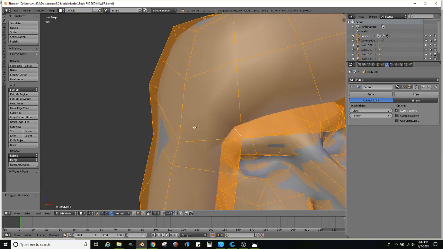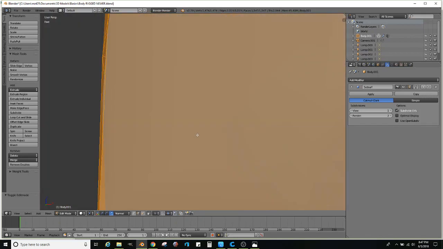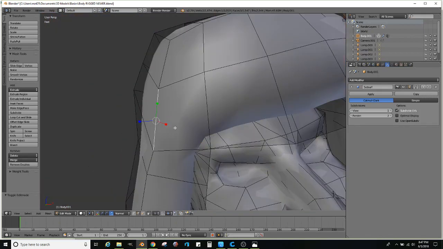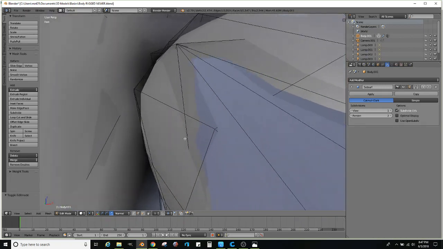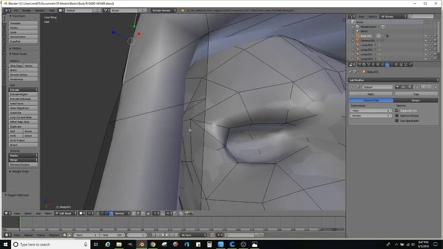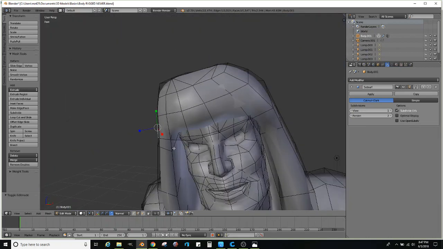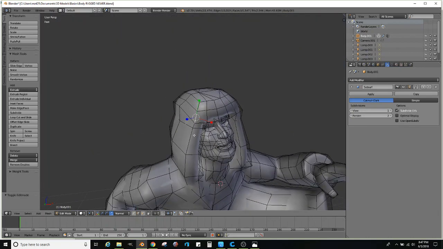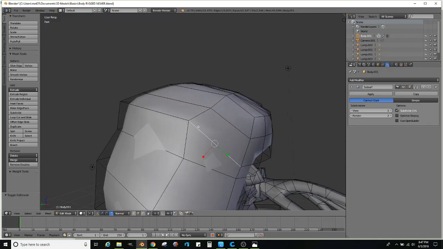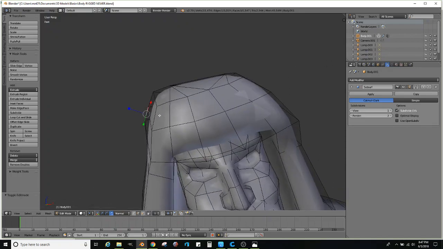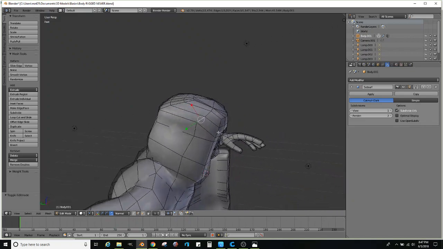So just because I'm paranoid, I'm going to make sure I didn't create anything weird. Let me just deselect that. And now it looks like it's just a regular head. Go in here. Yep, just regular geometry. So there you go, that's how you make a cowl, excuse me, not cowl, I make a hood. For some reason I can't think of the word hood today.